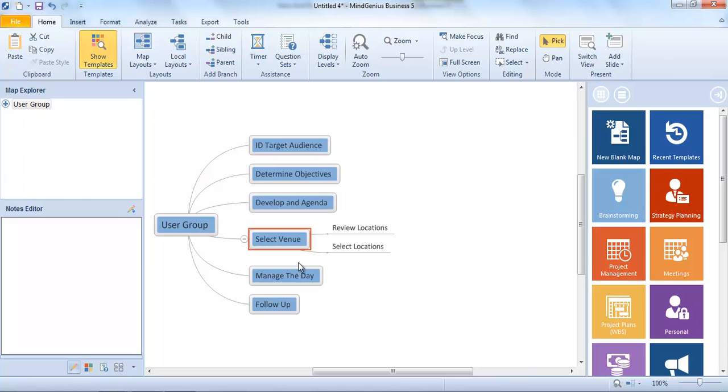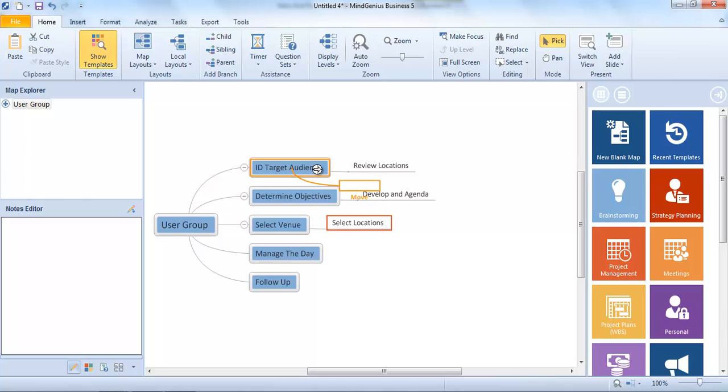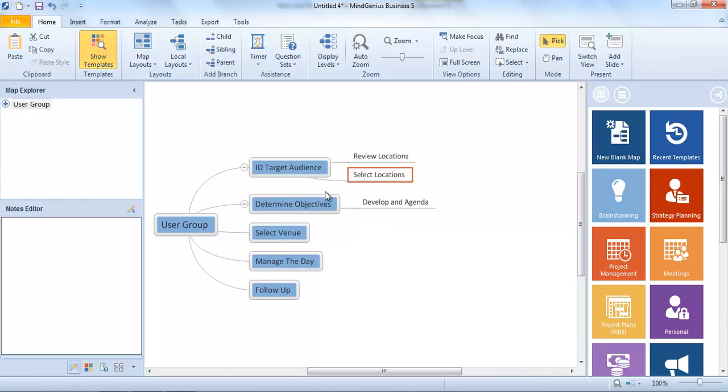Now sometimes when brainstorming ideas, information can just flow on the one level. However, we will need to structure this later. So our simple drag and drop ability allows you to quickly and easily create order, sequence, allowing everything to be shown easily. As simple as that, what this allows us to do here is you can just left click and move information around depending on where you want it to be, allowing us to structure the map quickly, creating clarity and understanding.